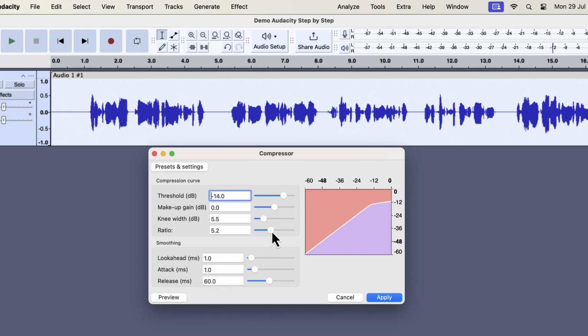I would recommend decreasing the ratio a bit. If you need a little amount of compression, you can set the ratio below 3. I want a moderate amount of compression, and I will set the ratio around 4. The purpose of the compressor is to control the RMS level. However, I am skipping such details in this video as it will become quite lengthy. Instead, you start with this type of setting, and to learn more take a course, or watch dedicated videos about compressors. I will keep the other settings as it is and I will apply these compression settings.